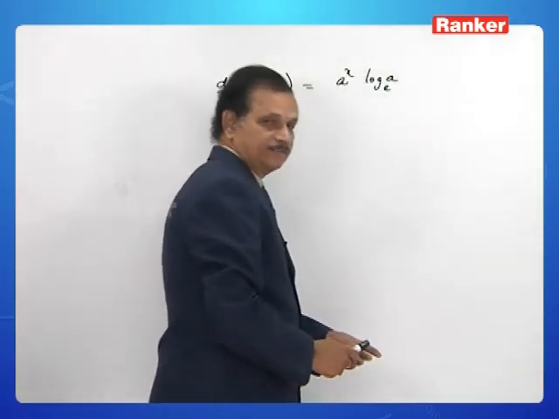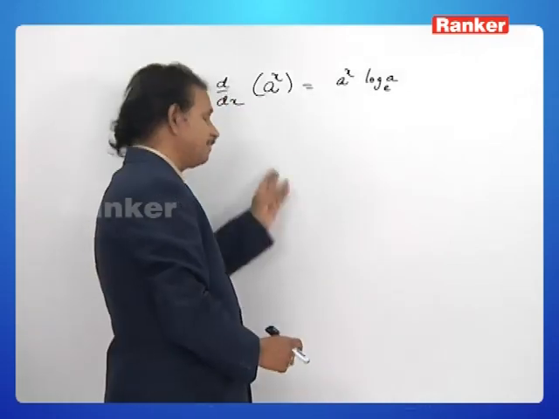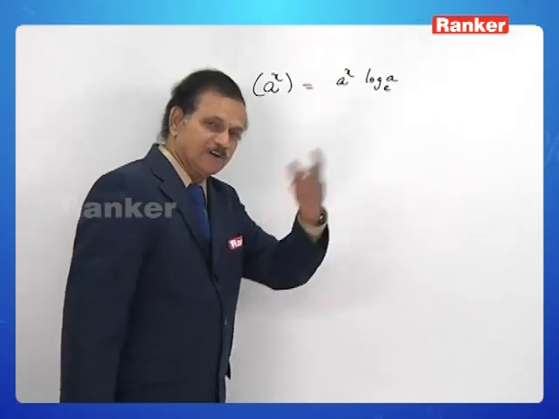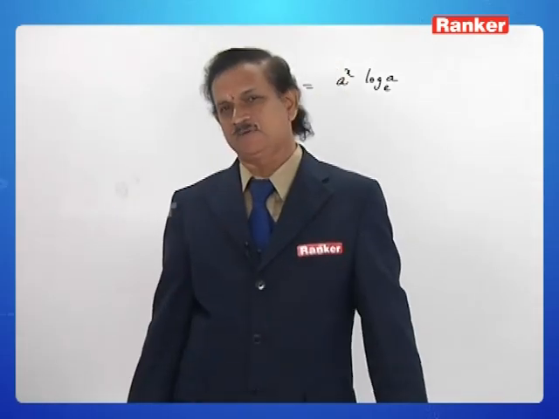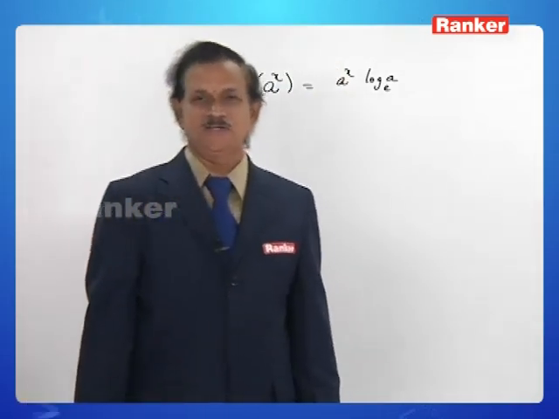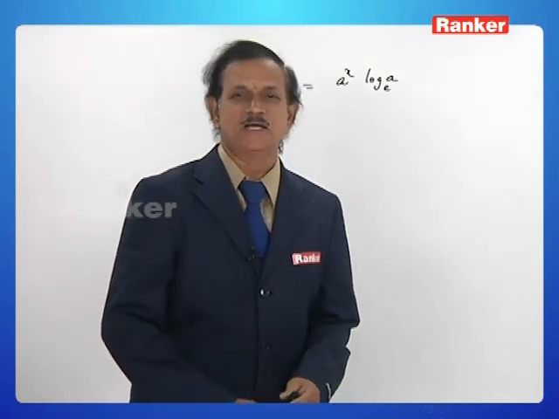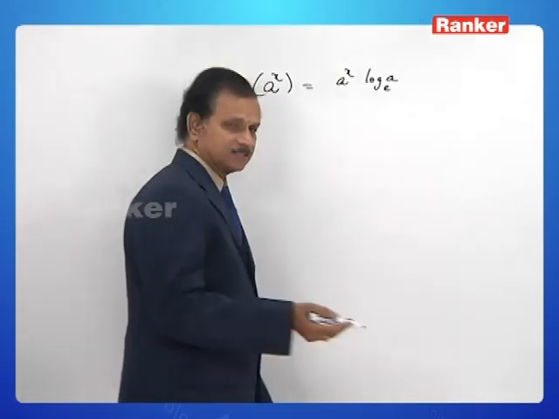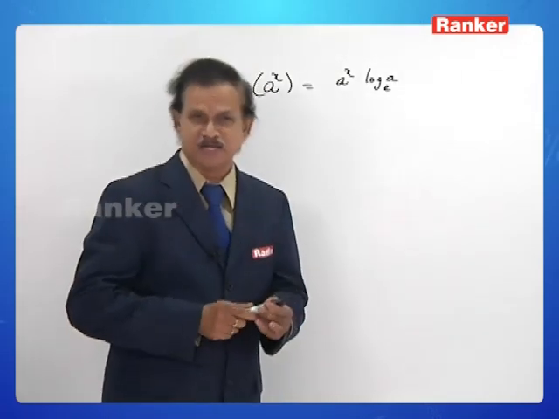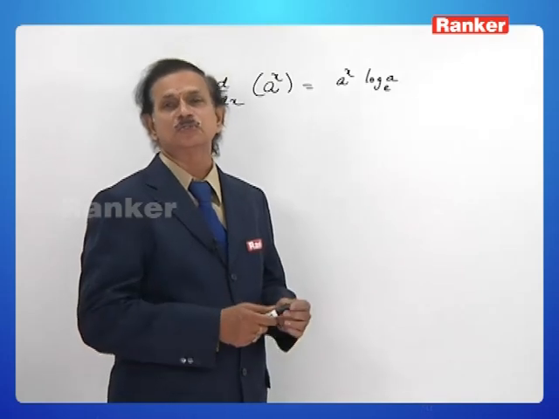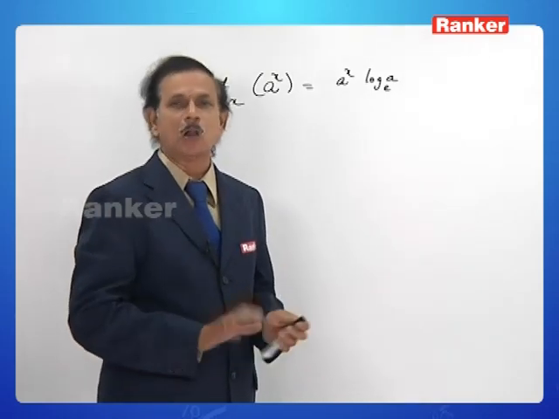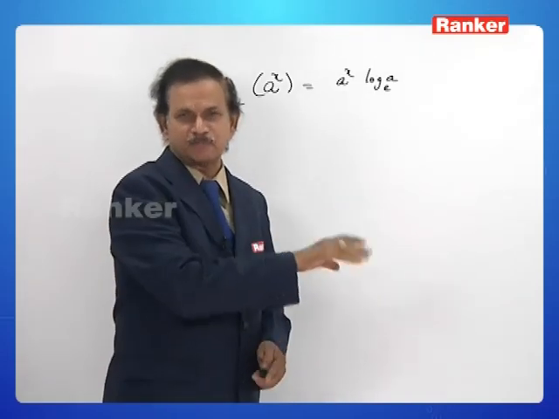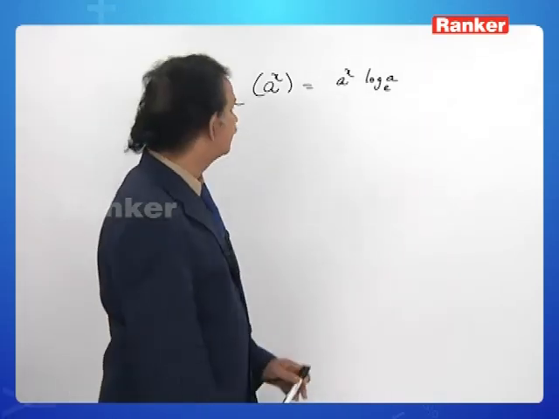Not only that, we could have traced so many formulae in the previous discussion. For all those formulae, there is only one formula: the derivative of x power n is n into x power n minus 1. Even that can be proved directly. Limit as h tends to 0 of f of x plus h minus f of x by h. Of course, many of us call that formula the fundamental or the first principle of differentiation, right?